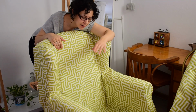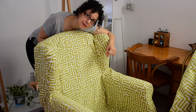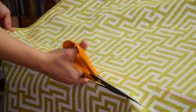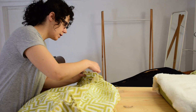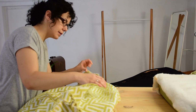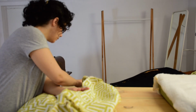Now all the front is made, I'm going to take it off and trace the back. I know I'm going to have to sew a bit by hand, but the part that goes on the machine, I don't want to move around.